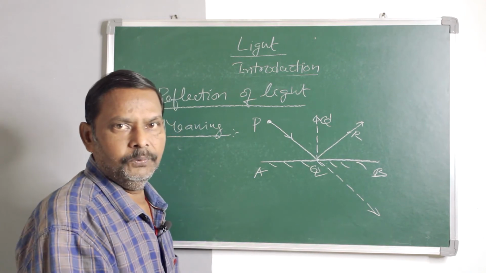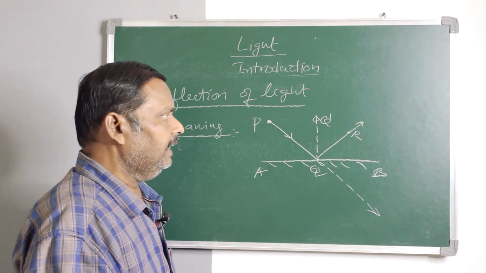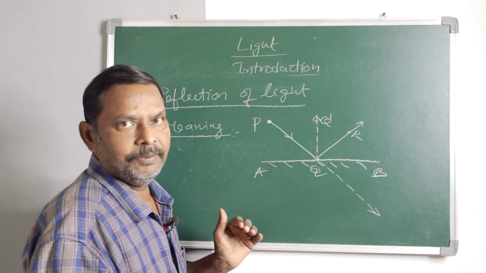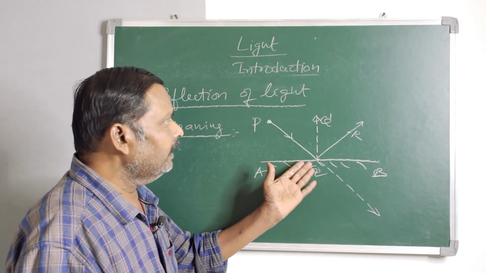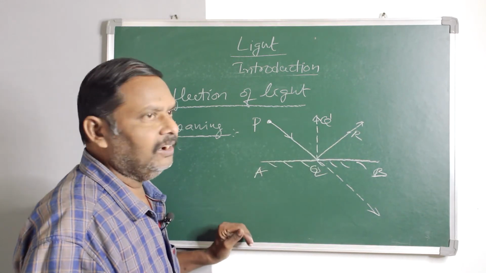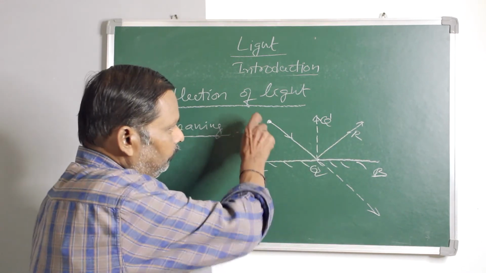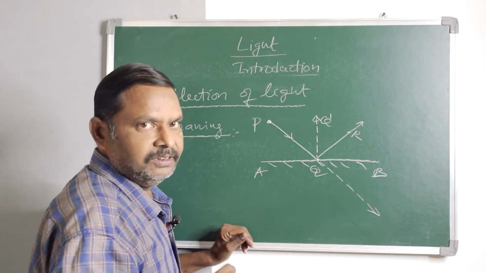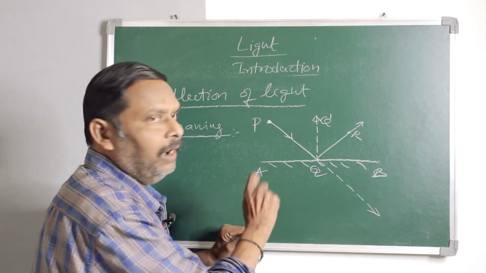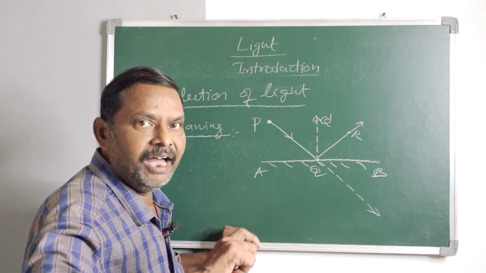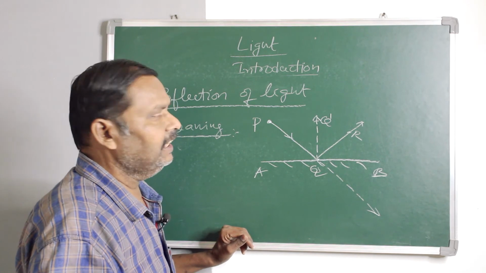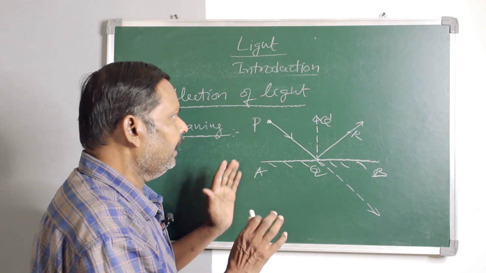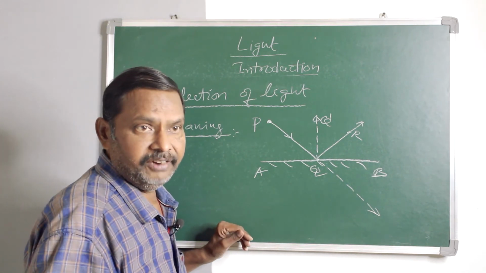In the direction of QR. Now QR is the ray of light moving away from the opaque object AB. So the ray of light moving away from the surface is called reflected ray. So PQ is approaching the opaque surface, so it is the incident ray. QR is the ray of light which is moving away from the surface. It is called the reflected ray. So this is the diagrammatic representation of reflection of light.